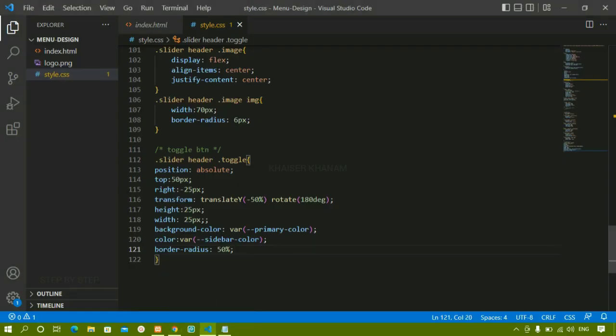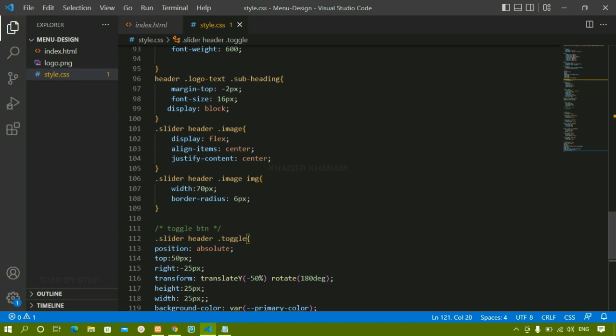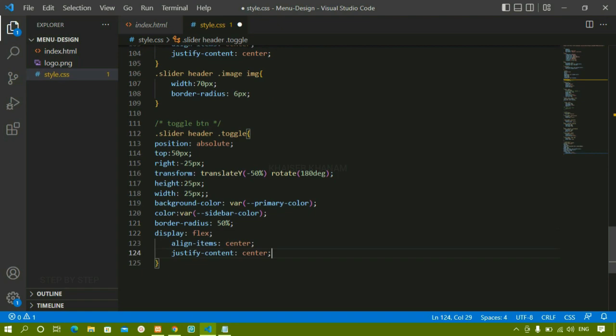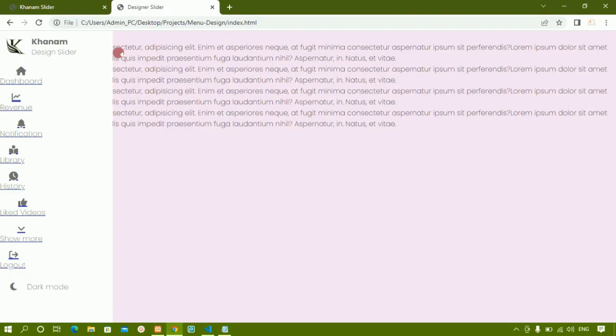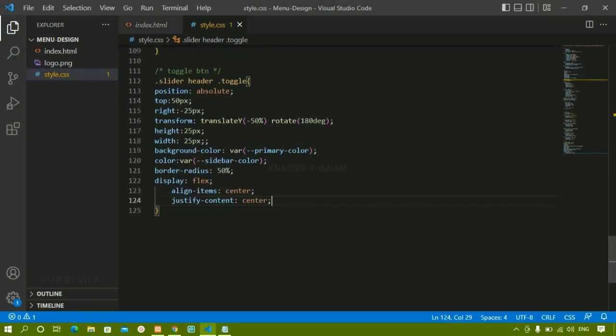Now below this again I am just going to add all these properties: display, align items, and justify content, because as you see that it is not aligned properly. You can see it is not in the middle. Now as soon as I refresh this one, it will come exactly in the middle. Okay, so that is the reason I have given these three properties: display, align items, and justify content. If we are not having any children for that one, then content inside that will come in center. Okay, so for that we will be using this.